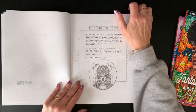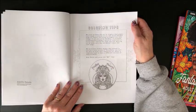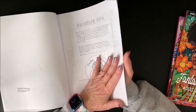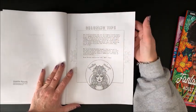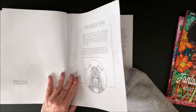I realize they can't make this thick of coloring books with all different images and charge what they do. This is relatively thick, so I can understand why they're putting two images in here. I just, like I said, I guess I'm not a fan. I never colored the second one. I think I did once in a Jade Summer book, and that's only because I messed up the first one.